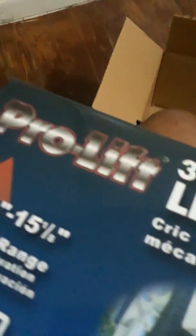Alright, here's the unboxing of the Jack Pro Lift. Nice little packaging it came in. Bubble tape. Alright, bubble wrap, man, my bad. Oh, it looks like it's already... Come on. Uh-oh. Oh, it's messed up. Wait, what is that? Why is it busting through the box? Oh, we gotta take this back.